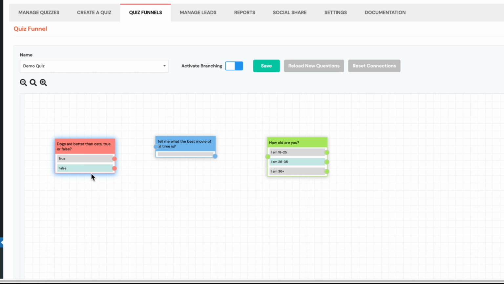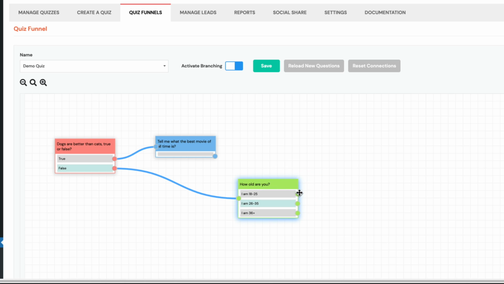But you notice that this one right here has to be the first question because there's no little dots on this side. So what we're going to do is actually connect the dots to show the flow of the question. So if someone answers true to this, they're going to go to this question next. However, if they answer false, I can have them skip that question and go right over to this question. So then, if our quiz continued, let's say for a multiple choice question, they went over to the next question, so on and so forth. So this way, as the quiz progresses, you can get more and more specific about the interests of your prospect. I love the user interface here. It's super fast and easy to move things around.